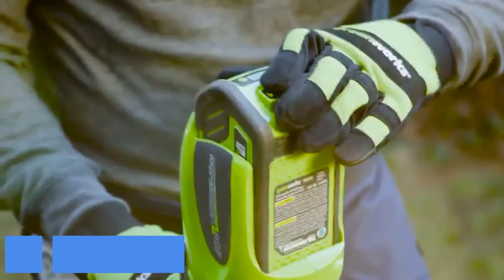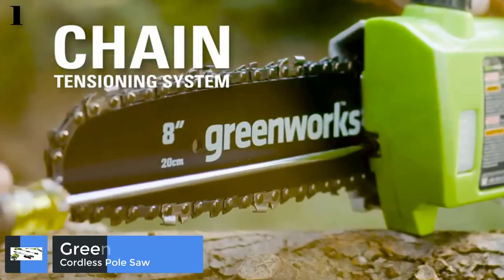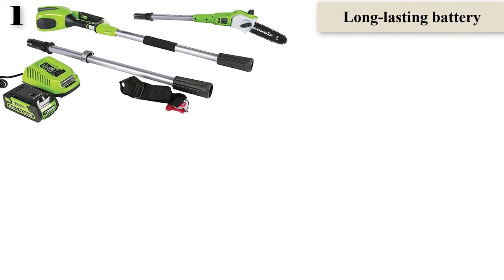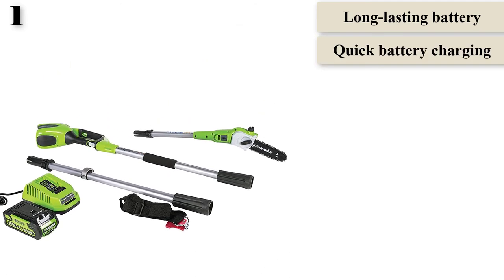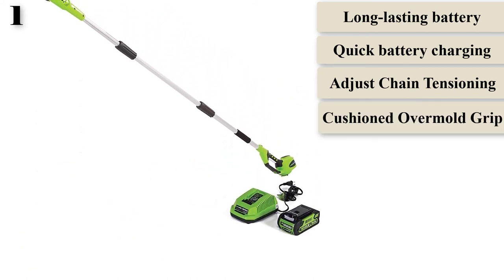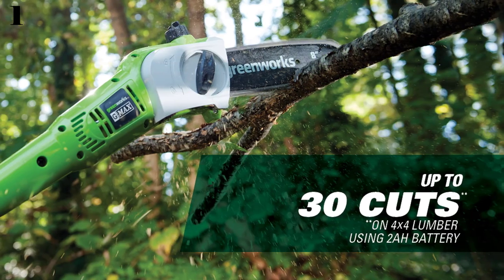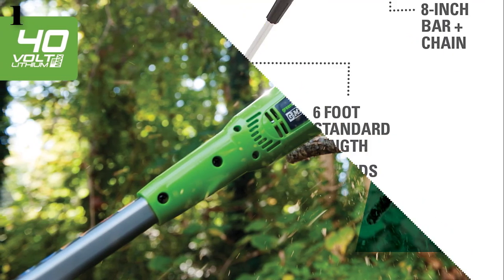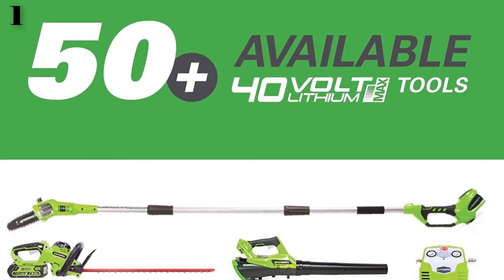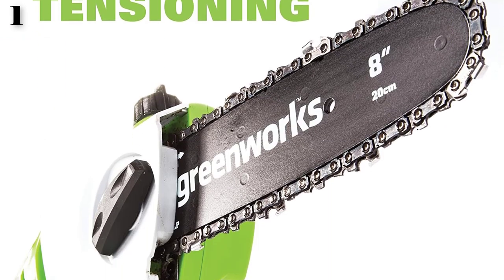Number 1: Greenworks 40V Cordless Pole Saw — Best Battery Operated Pole Saw. The Greenworks 20672 Cordless Pole Saw with 40V battery provides lots of power to handle any cutting job. The lithium-ion batteries last longer once fully charged, and the pole saw includes battery and charger. Once fully charged, you get around 45 to 60 minutes of run time depending on the job. The 8-inch bar and chain provide easy trimming without fatigue. It's a lightweight pole saw weighing 8 pounds, and when fully extended you get up to 8.5 feet of reach for higher branches. The chain tensioning system isn't auto-adjustable, but you can easily adjust it without spending much time, making this the best option to buy.